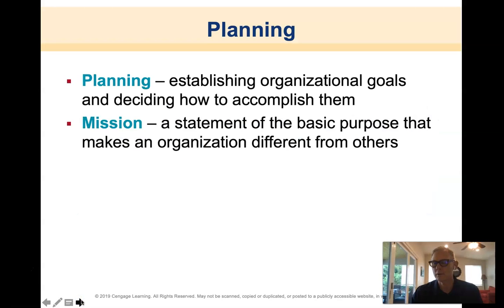Okay? So let's first look at the planning phase. Basically, planning establishes the organizational goals and how we're going to accomplish them. Typically, this is driven by either a vision, a mission statement, a purpose statement. This is the statement of the basic purpose that makes our organization different from others, right? If you think about different companies, what makes Whole Foods different? What makes Amazon different? What makes Patagonia different? You're looking at Patagonia right now.